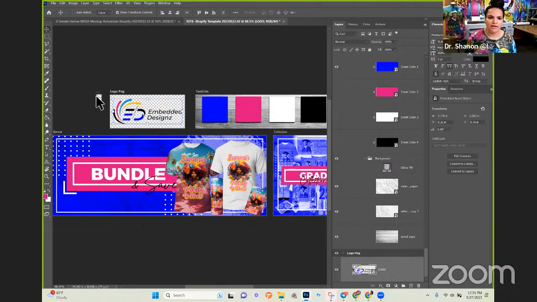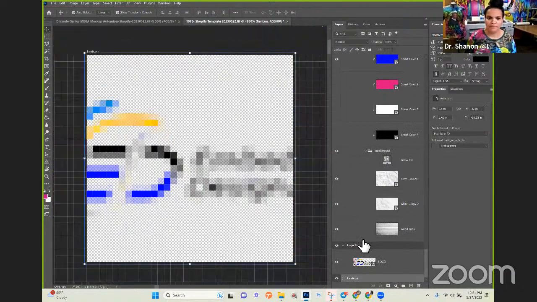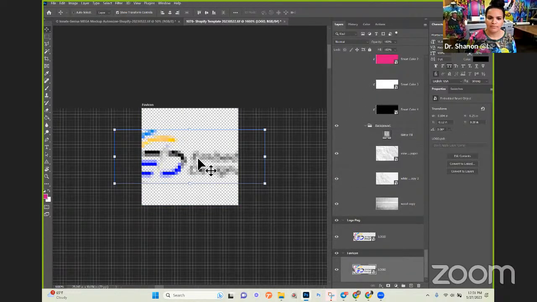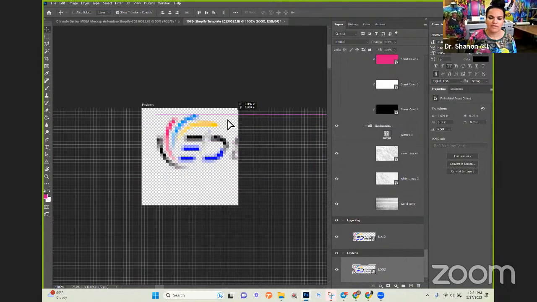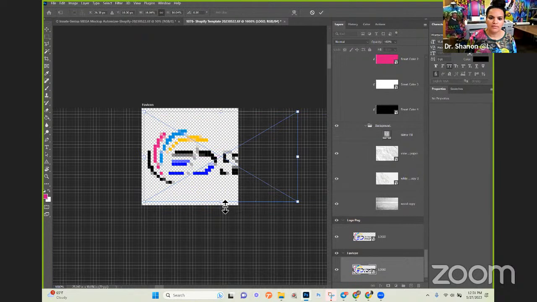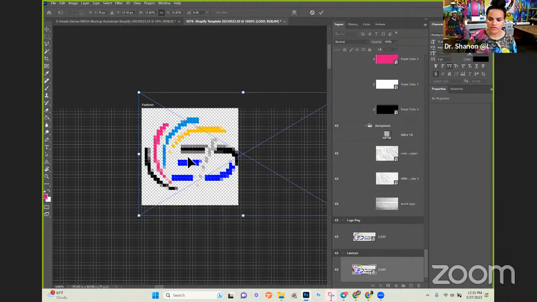Now for the favicon, I'm going to zoom in here so you can see it's really, really tiny. But what we're going to do is take the image here. Let's open that up. And then we're going to make sure that we get more of the square part of this logo. That's what we really want to show up on the browser.